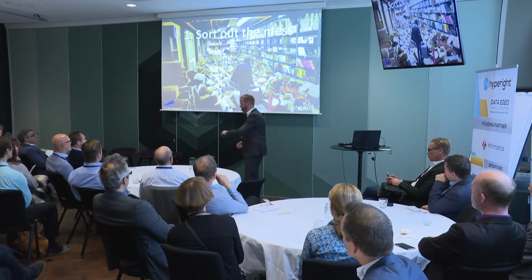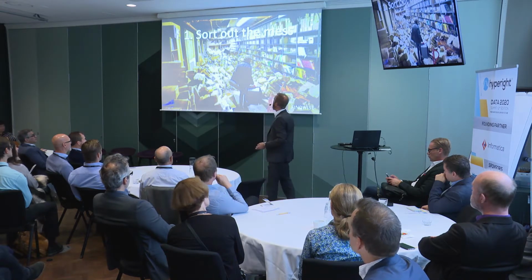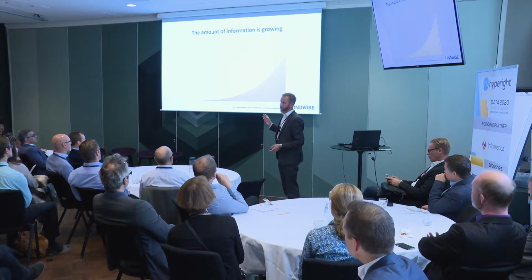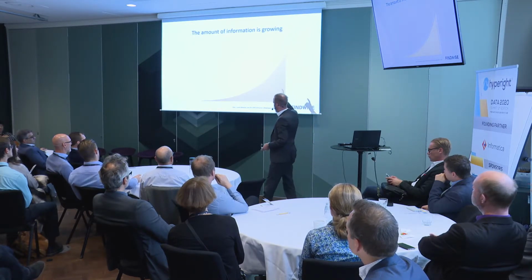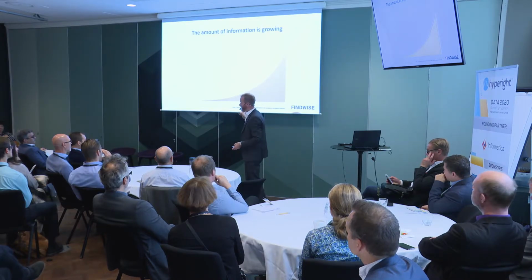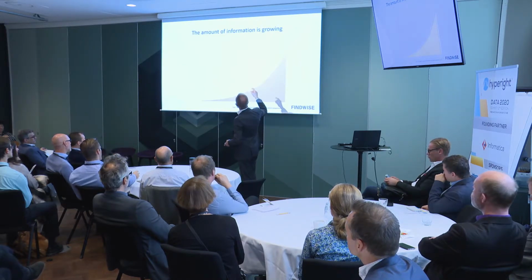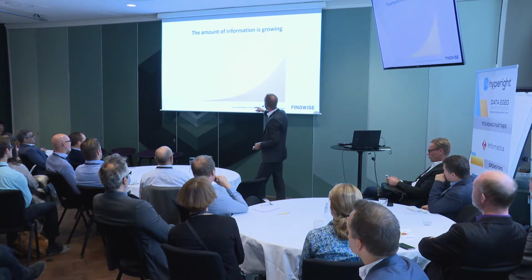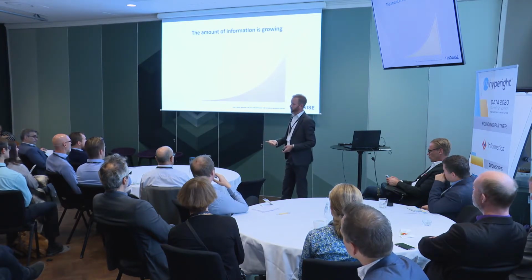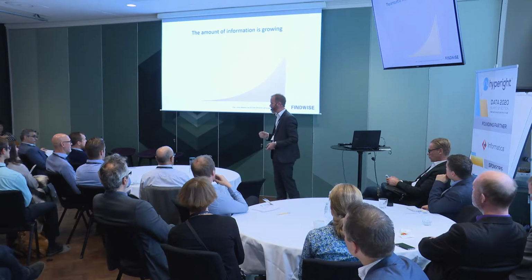So the first step, sort out the mess. Where do we start? So it's obvious, before we start thinking about it, we are creating mess continuously. And these curves, there are millions of curves like this, where you see, in this case, the amount of information on Earth, zettabytes, exponential growth. We have Moore's law as well, which is more or less fulfilled.